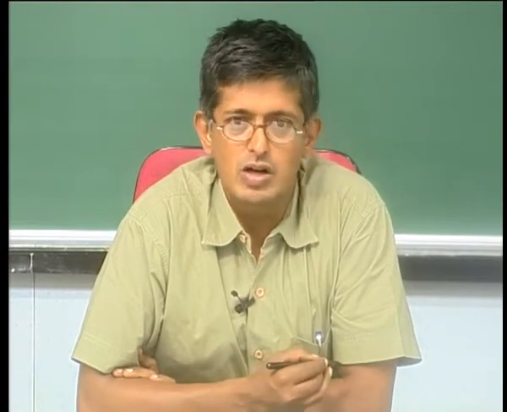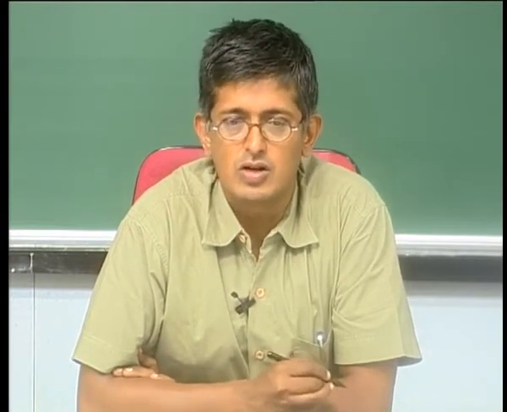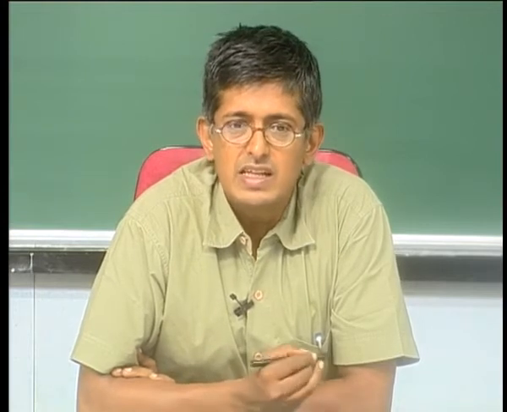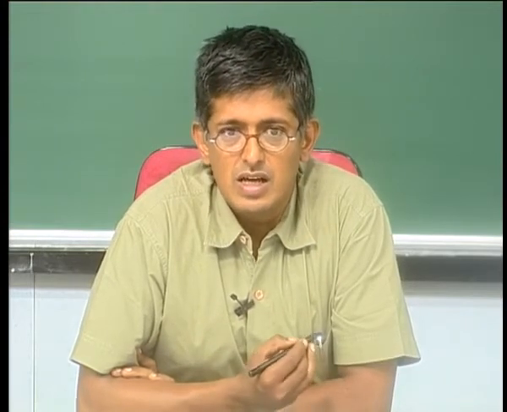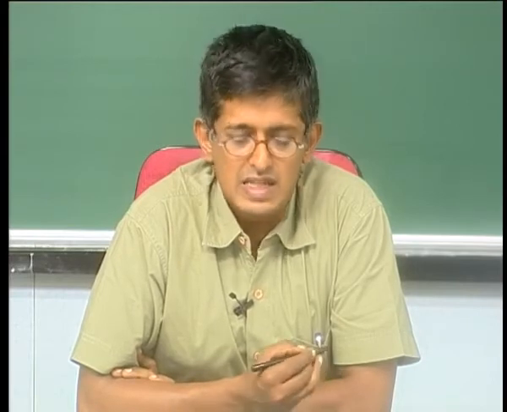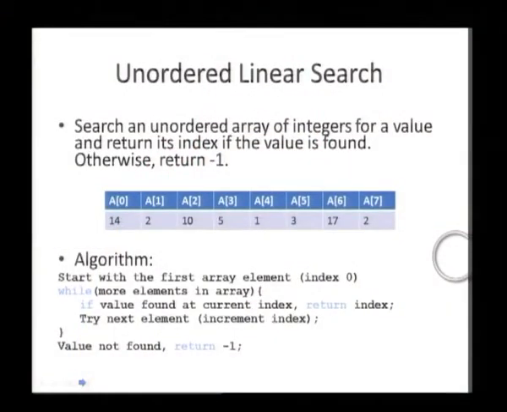Data elements could be in a sorted order, or they could be in an unsorted order. And we have seen the conditions under which a straightforward linear search algorithm will exit, and this is encoded in this pseudo code which is described. It says that while there are some more elements in the array, if the value is found at the current index, then you return the index of the current location, otherwise you increment the index and continue in the loop. At the end, if the value is not found at all, a return value of -1 is given.